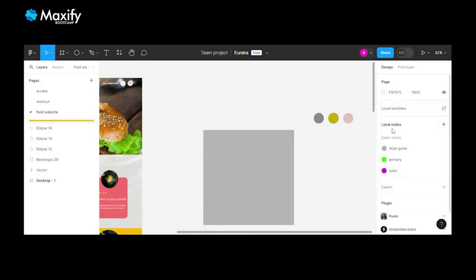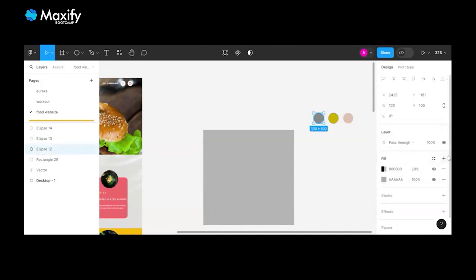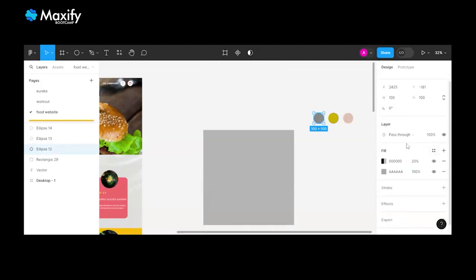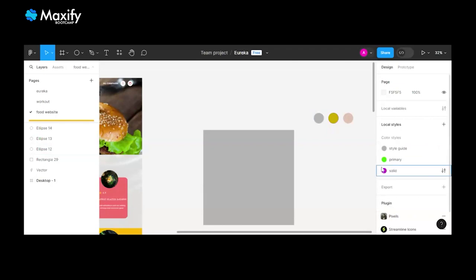So when you need these colors, for example, I come to my style guide and just change here to solid. It's going to give me my solid color.